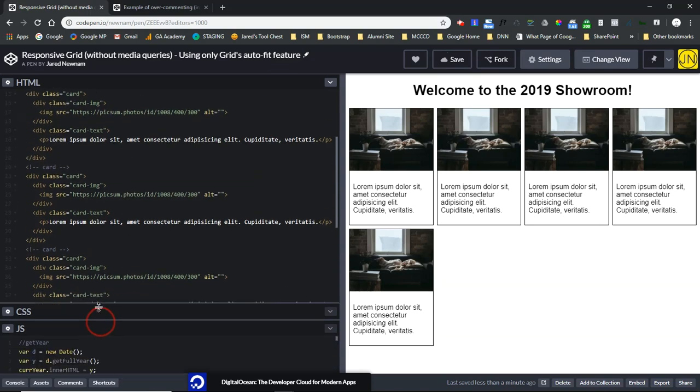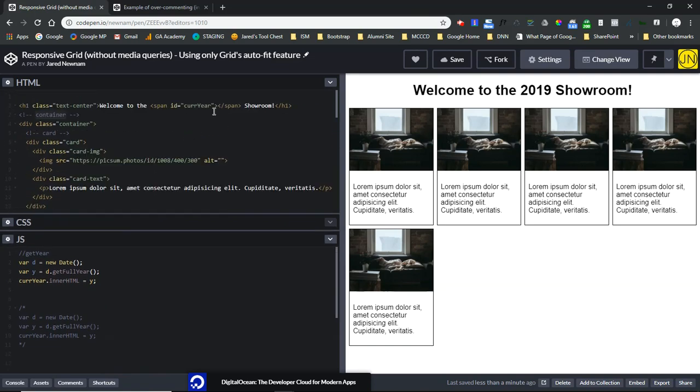Okay, and with JavaScript, my only JavaScript element in here is I'm passing the current year into this span ID here, and that's what we see here. So that in 2020, when the year flips and the clock changes, current year is going to pull from this here, which is going to display the new current year. And starting January 1st, 2020, this will say, welcome to the 2020 show. It'll automatically flip. It's the sort of thing you can kind of set it and forget it.